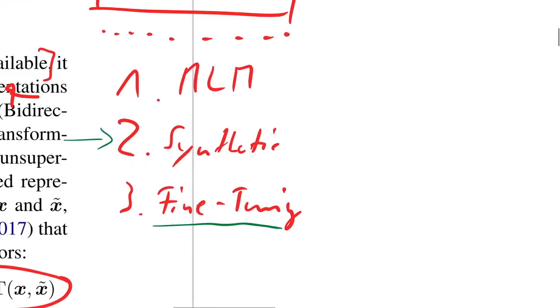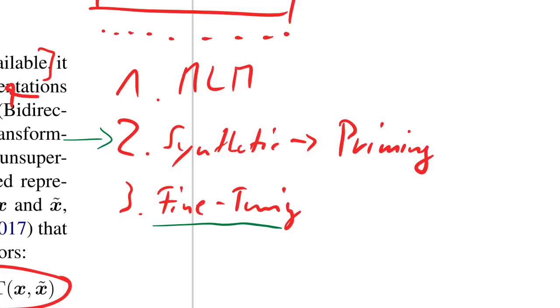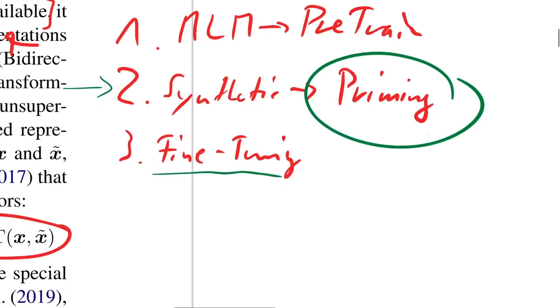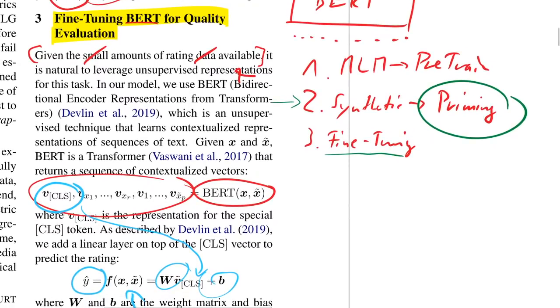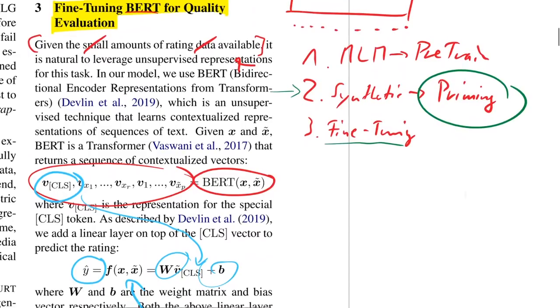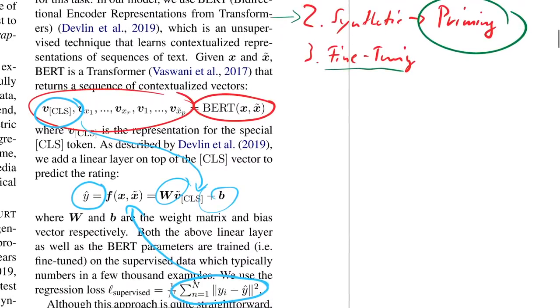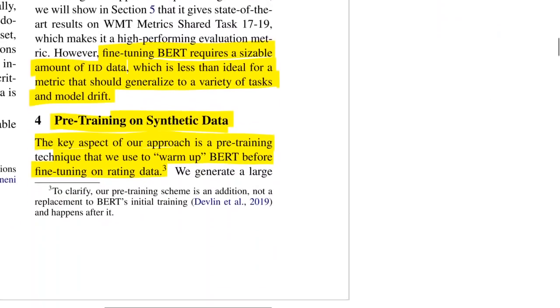Okay, now a short interlude. I've advocated for this step to be called priming. Because otherwise you always have to say, okay, I want to pre-train BERT, but I don't mean that pre-training, which is already called pre-training, I want to pre-train after pre-train. So I just vote for this to be called priming. I have no idea, if you come up with stuff like this, probably you've heard it somewhere. So I might not be the inventor of this, but it is a good sounding word and it sort of fits, right?